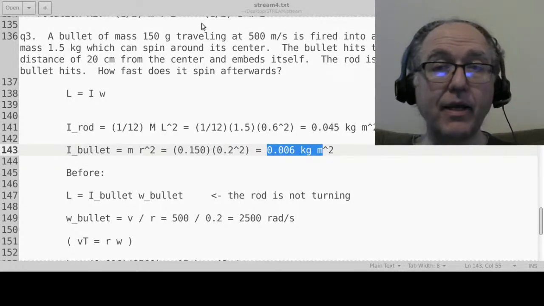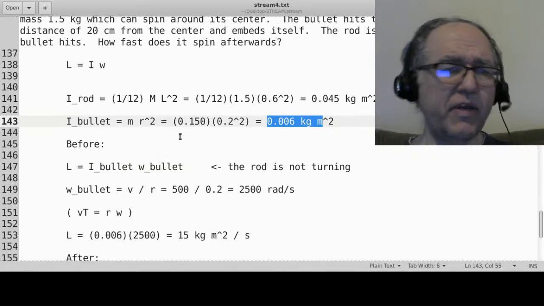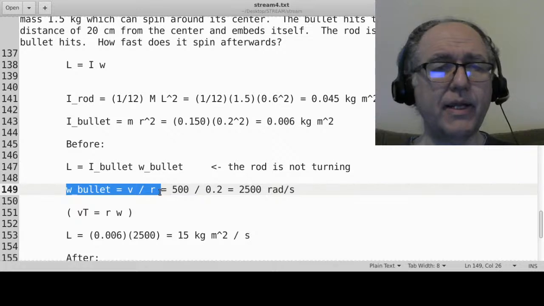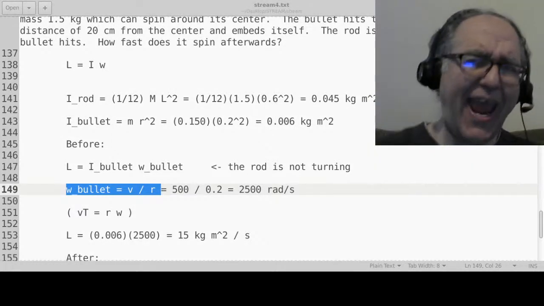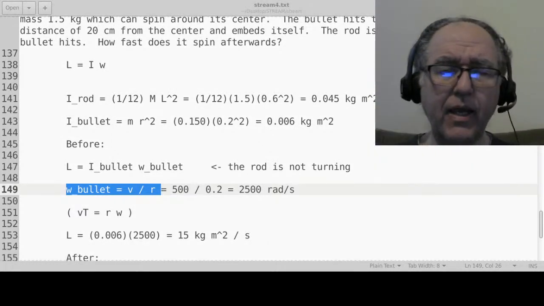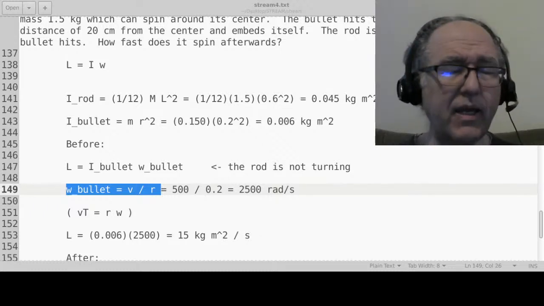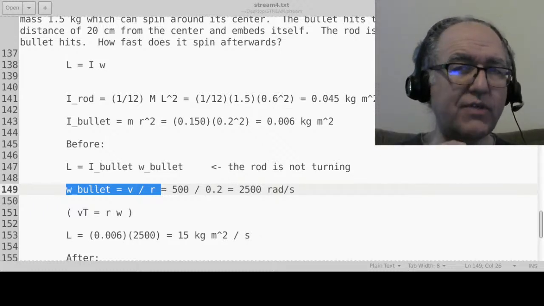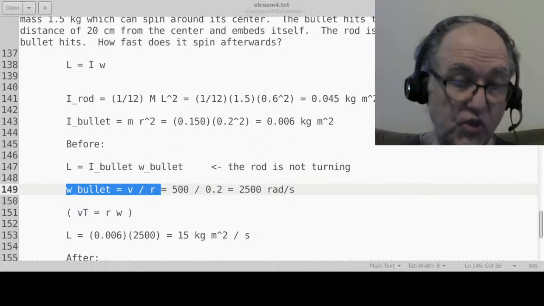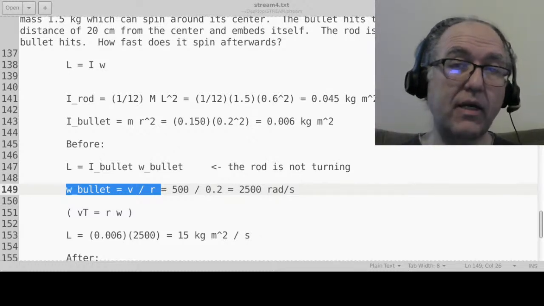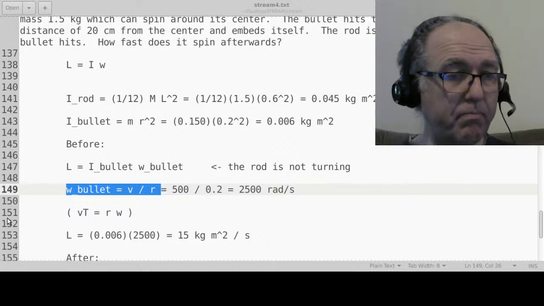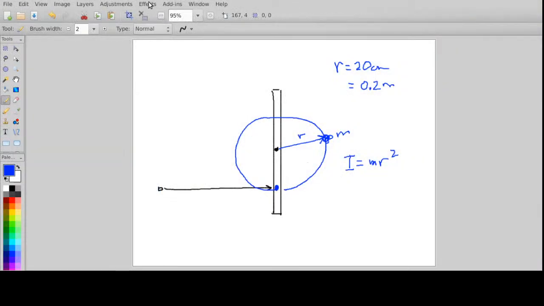Then the other one that's a little bit difficult is the angular velocity of the bullet, because you say the bullet's moving in a straight line. And you go, well, how can something that's moving in a straight line have an angular velocity? That's like how fast it's spinning. How could something that's moving straight be spinning? Well, at the moment when it transitions from going along a straight line to going along a circle, you can equate the velocity to the tangential velocity right at this blue point. I'll circle it with a red circle right there. At this point, it has a velocity v, which is 500 meters per second.